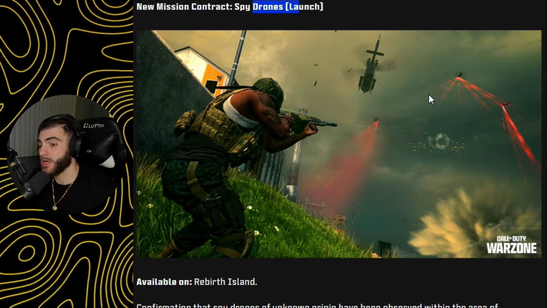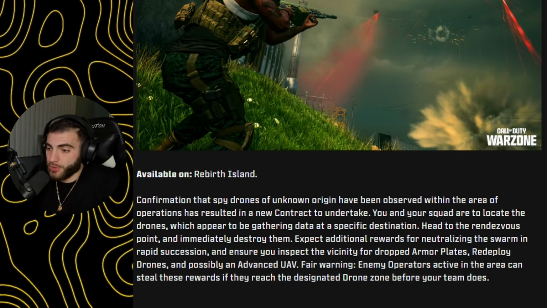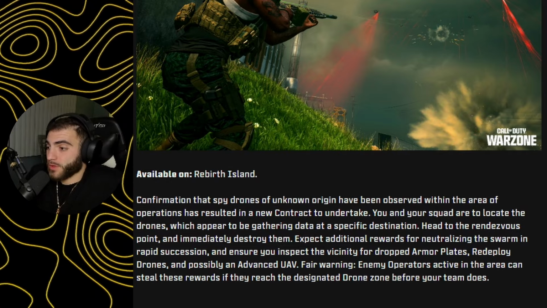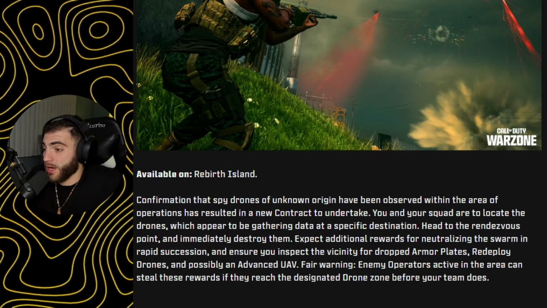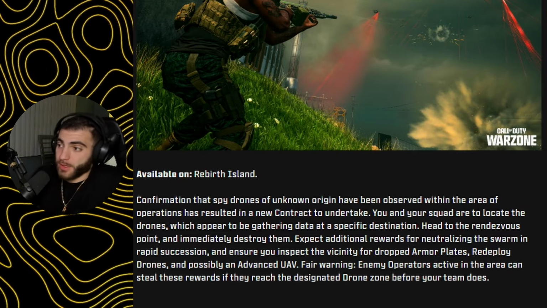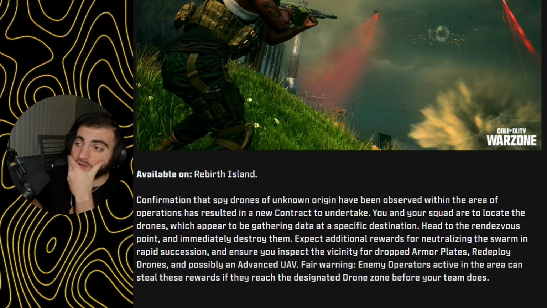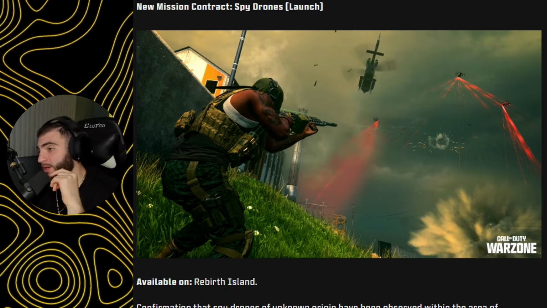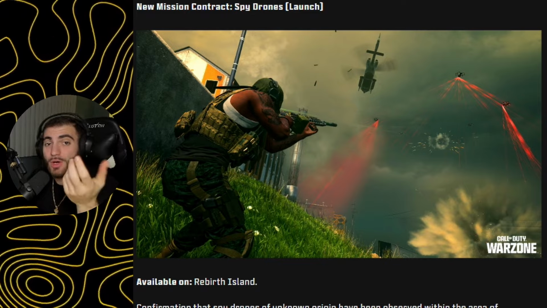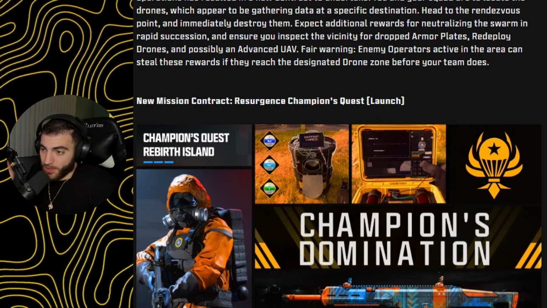Moving on from there, we got some new mission contracts coming. Spy drones. Basically, what this is going to be, it's a contract that you can do. And you and your squad are to locate the drones that appear after grabbing your thing, and you're gonna have to destroy them, pretty much. That's gonna be what the contract is, and you'll get some money for it. Interesting. I wonder how much money you'll get, but to me, a search contract or bounty is always the way to go.